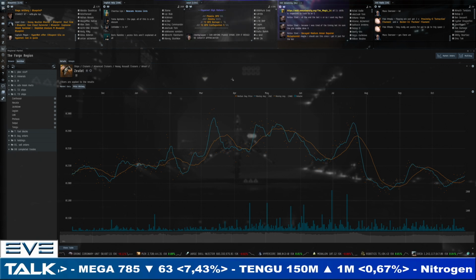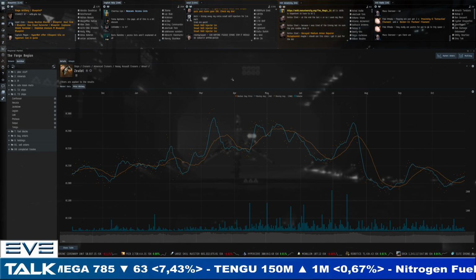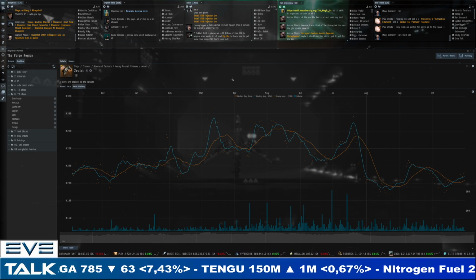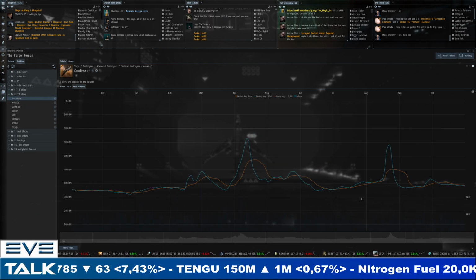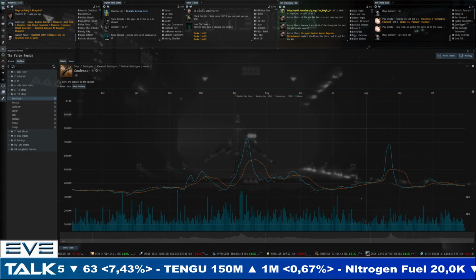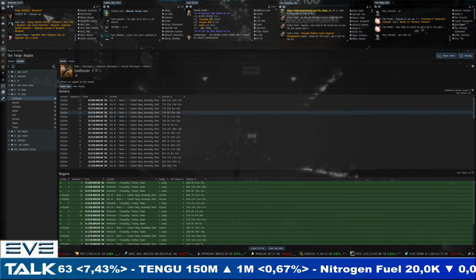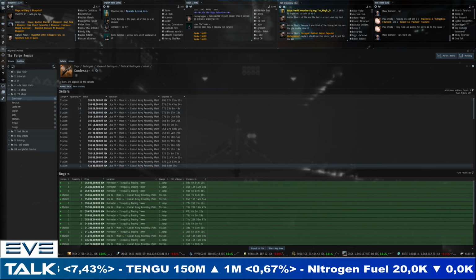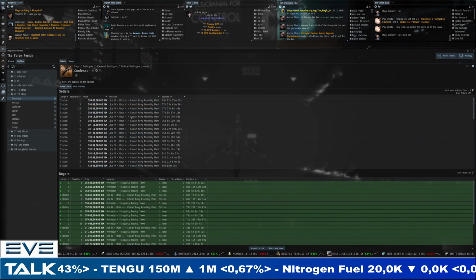So Tech3 at 49.40. Like that, and let's take a look at these. So the Confessor is very flat, below 40 million ISK: 38 for the first seller, almost 40 for most, 36 million for the buyers, and this is a little bit worrying.